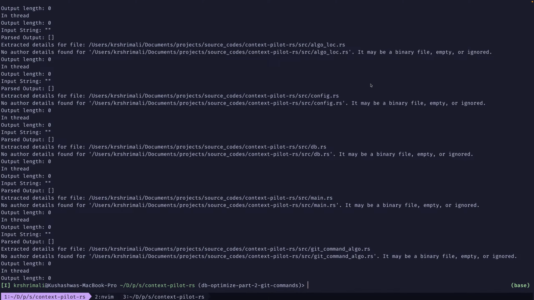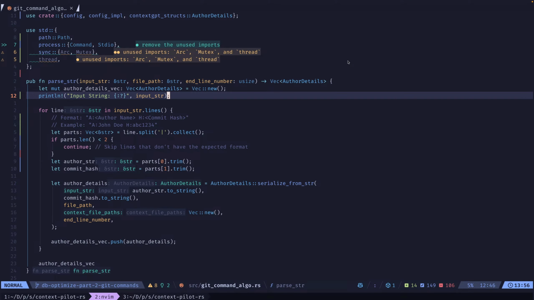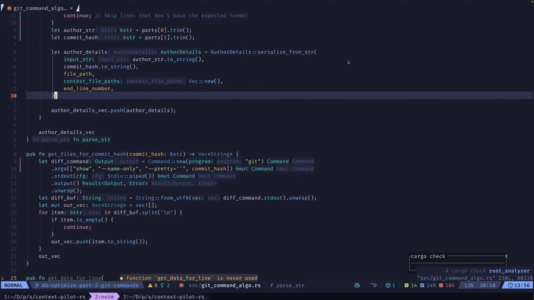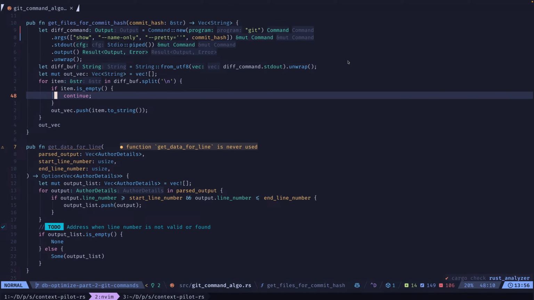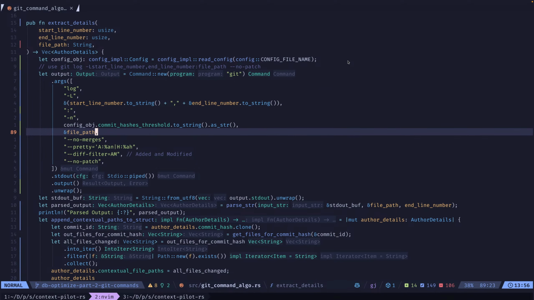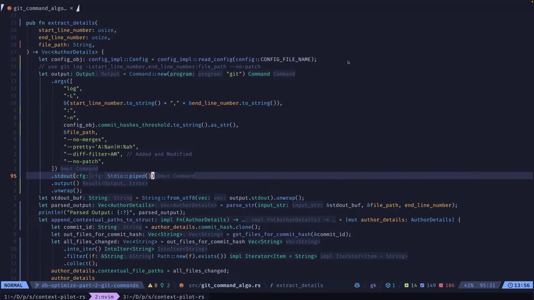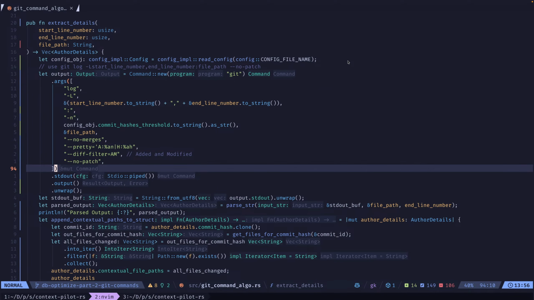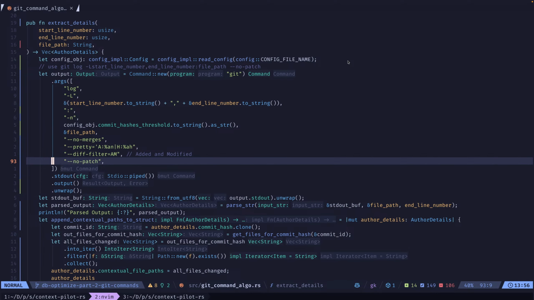Yeah, let's see. Right, so input string is empty. Okay, first of all, how is it possible? I thought I wrote a really nice code, and then it's like here, take your nice code, I've given it back to you. How can this happen? Did I not launch the process? I thought I did. So this is fine, right?